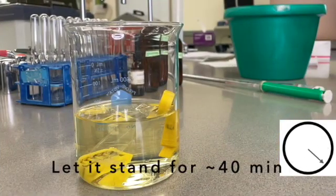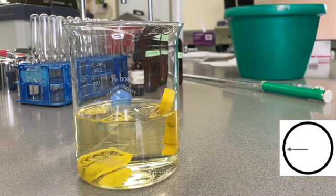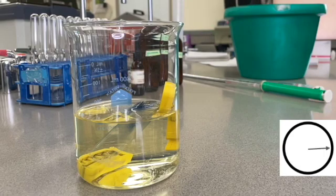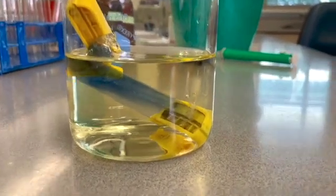And we wait. Keep a close eye on the dialysis tubing and the beaker solution. If you notice any changes, go ahead and make a note of them in your notebook. Minutes are over, it is time to make final observations on the dialysis bag and the beaker solution.